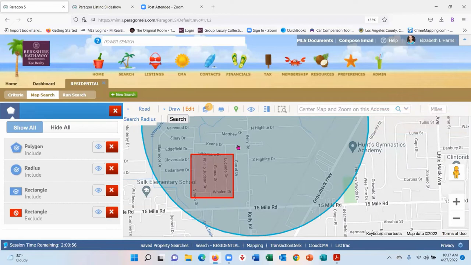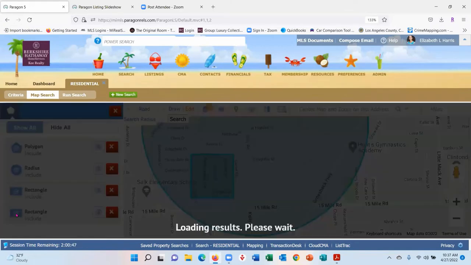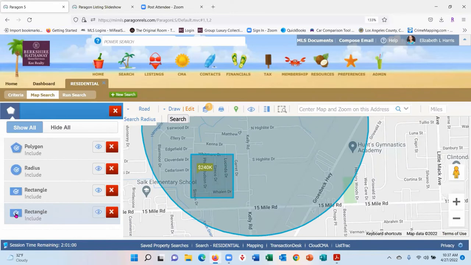So now what I've done is I've created a map, but this is an excluding map where all my other ones that are blue are my including maps. And you can see here on your page as well. So if I want to include it again, you just click on there on the left and it goes back and you can see my listing popped back open.